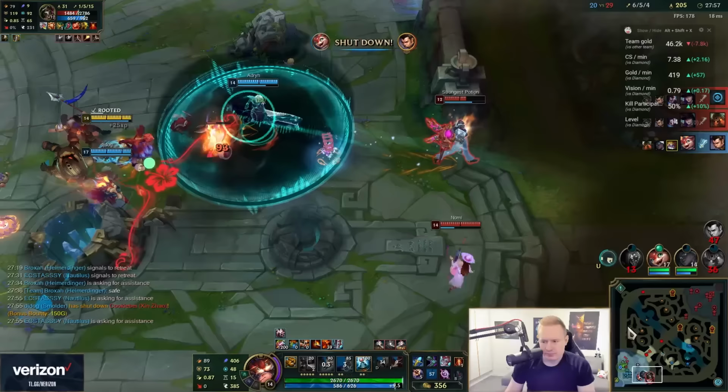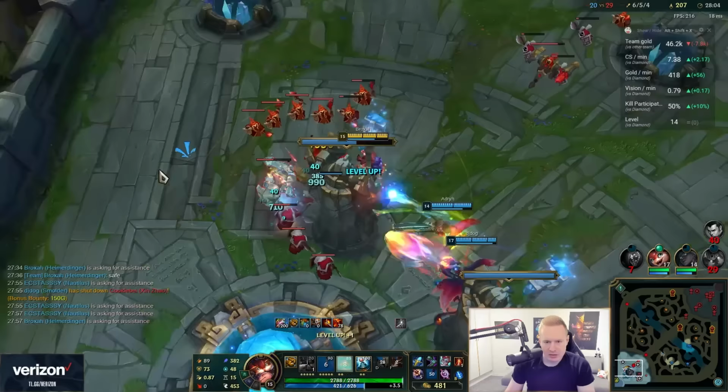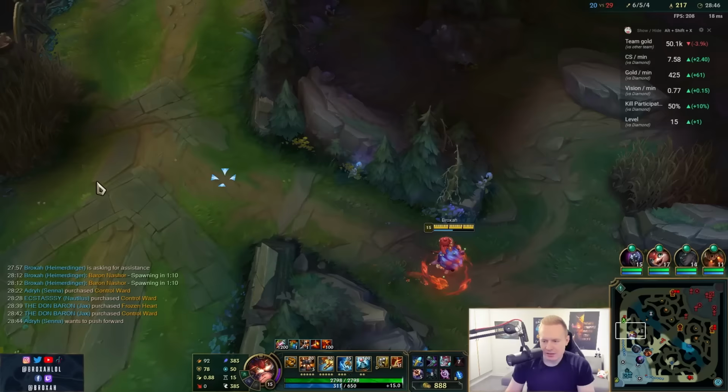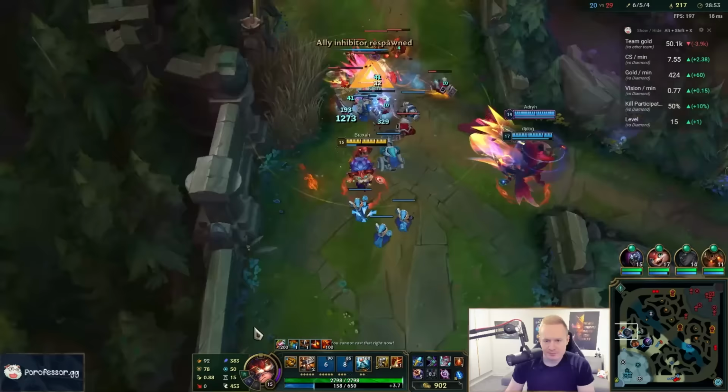Needs a good top. Needs a good top. When Smolder stacks, we're on 323. Okay, okay, okay. Not bad, not bad. I want to clear top, but we're in a tricky spot now. There's going to be two super minions on every wave.